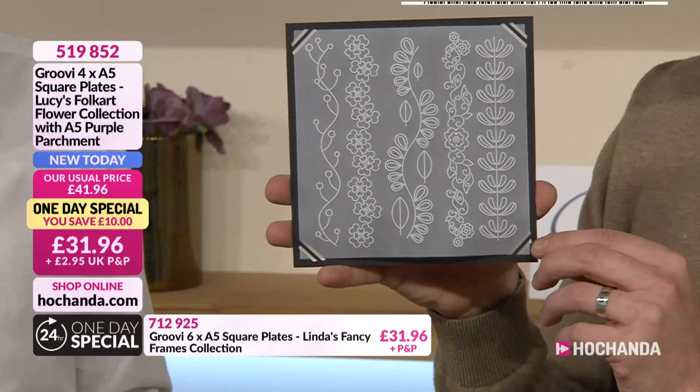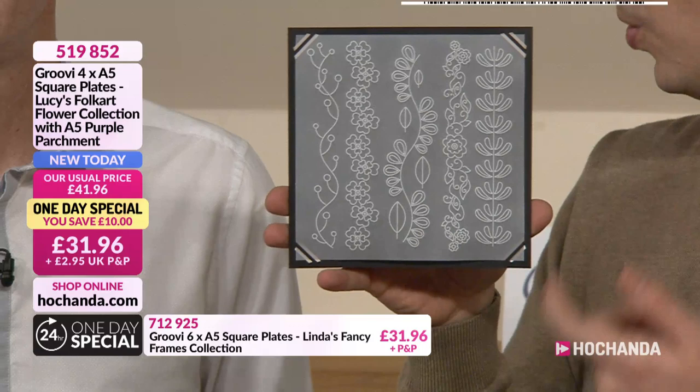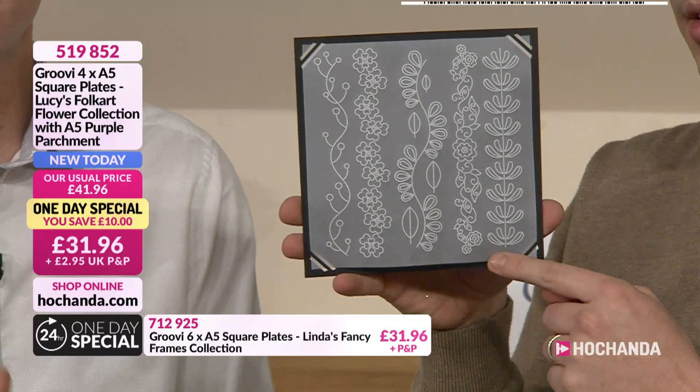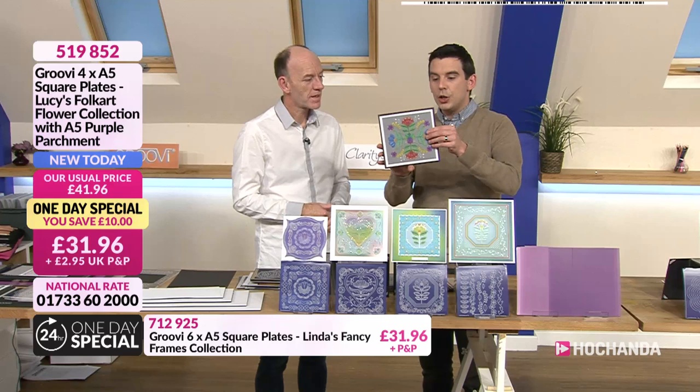I'm cheating. The folk art heart would have got me. But with the garlands that you've got, you can now create your own borders. Yep, borders, you can create the frames around them, you can just choose the elements, you can extend the flowers. So you could do a full length of this if you wanted to as well. Nice bookmark. Oh yeah, I never even thought of a bookmark, because then you can manipulate the flowers however way you want. So maybe this is absolutely gorgeous.